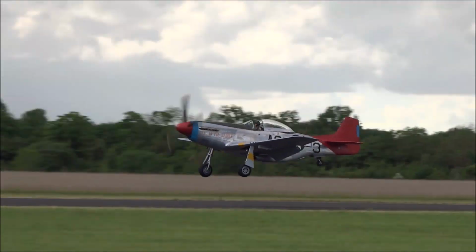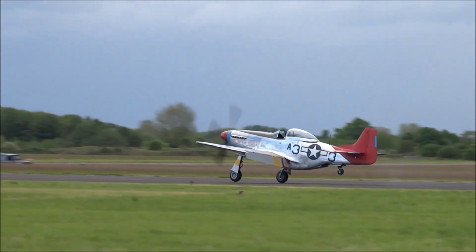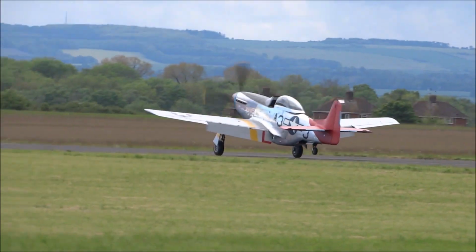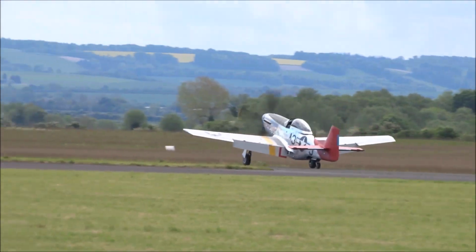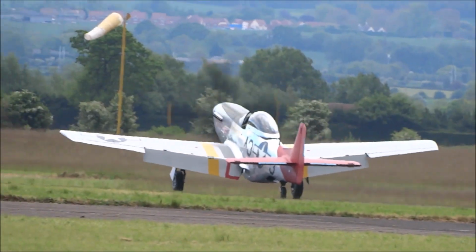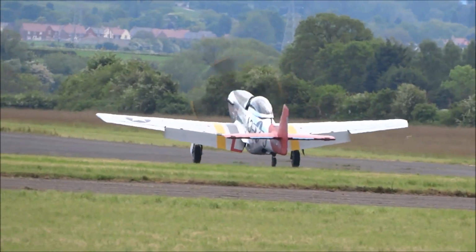Traditional urban final approach flown by the E-51 because visibility over the nose in these aircraft is not great. So you're trying to keep the airfield in sight for as long as possible before levelling out on final approach. Beautifully done by Peter Teichmann, completing a sequence on the North American 251D Mustang.